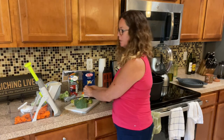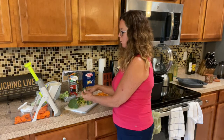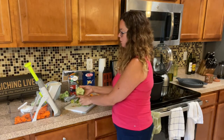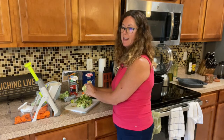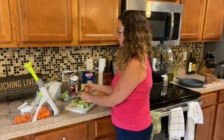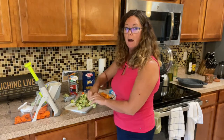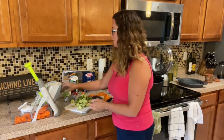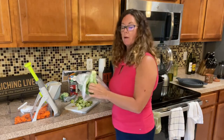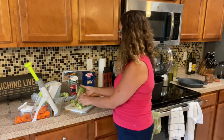Speaking of nutrients, Pampered Chef has pantry items including kale and fiber, pea protein, and super veggie. If you're not getting enough vegetables, you can take a scoop of super veggie — it contains dehydrated broccoli, mushroom, pumpkin, parsnip, and cauliflower in powdered form, one serving of vegetables per scoop. It's great for children or anyone in your family who doesn't eat enough vegetables.